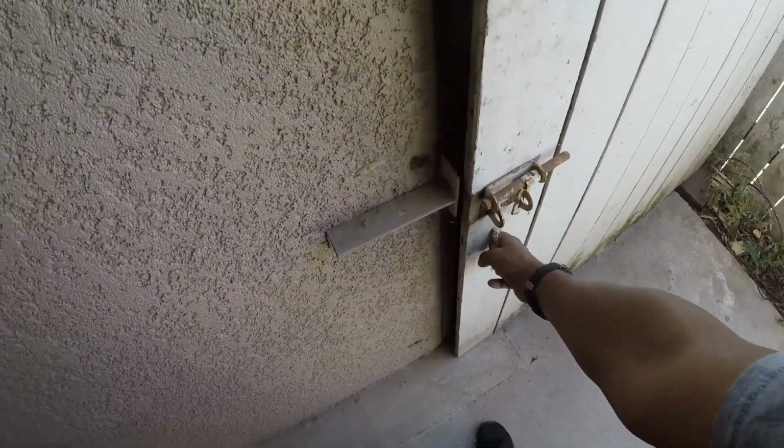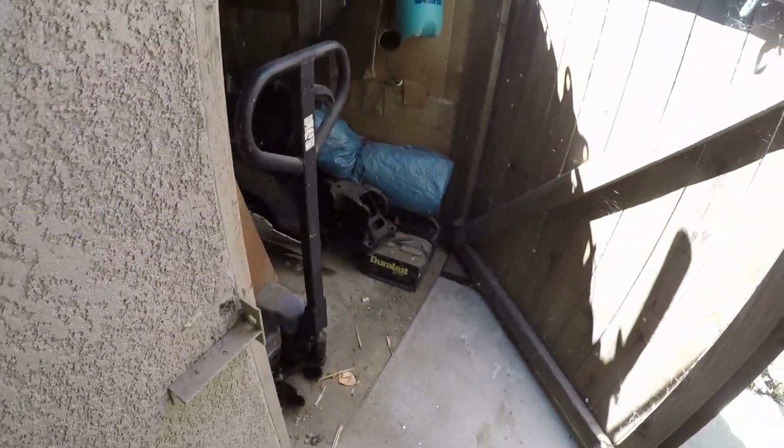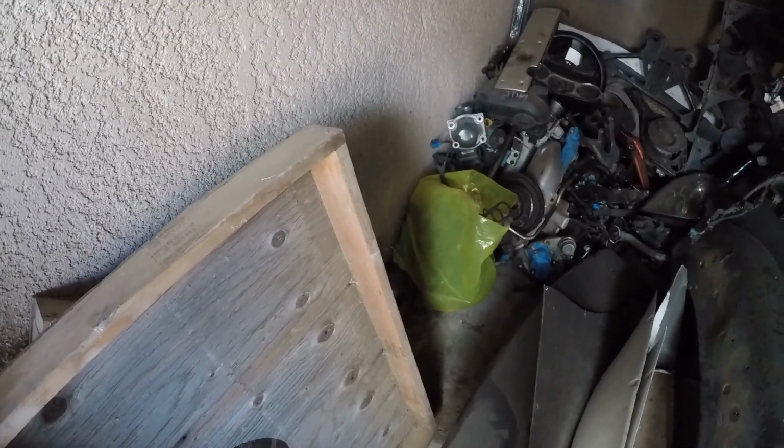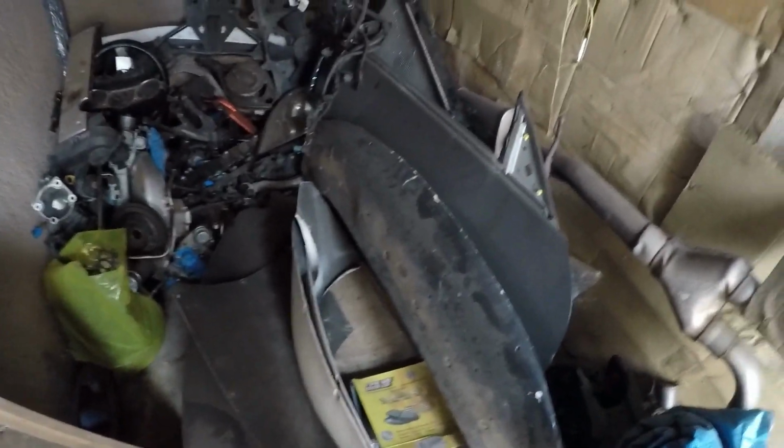The dungeon right here. Covered with spider webs. It's terrifying going in here because of all the spiders, but you know, gotta do what you gotta do. So it's mixed parts from the JZ, my old 240, two 350Zs. We got a door over here, radiator, spoiler, over fenders. Yeah, it's pretty crazy in here. All right, let's go get that fuel rail. So I'm gonna get this actually. I don't know if I need this or not. Yeah, let's take that with me.